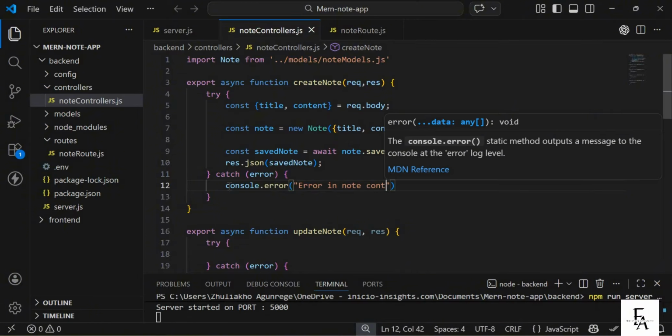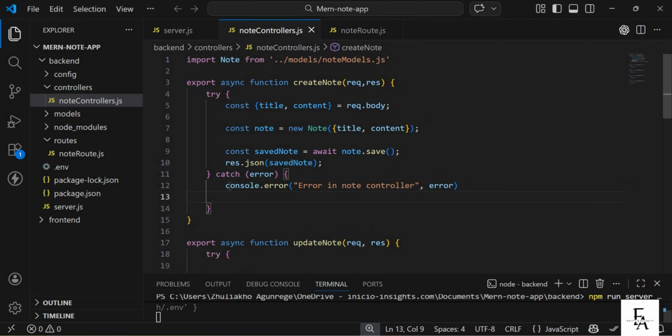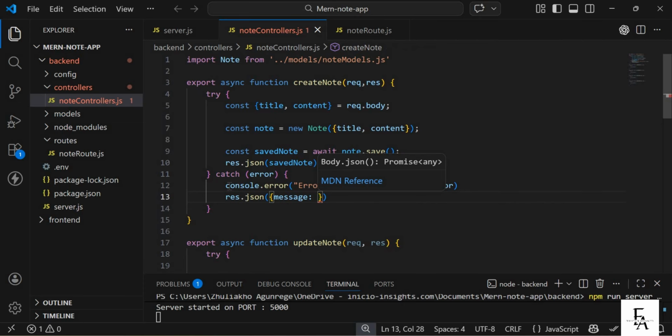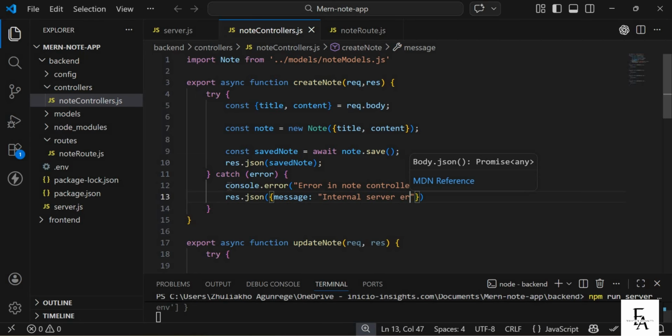Error in notes controller, so that the error can be specific. Then we'll display the error message as well. Then we'll display a JSON message showing message: internal server error. Okay, so we've written the function to create notes.